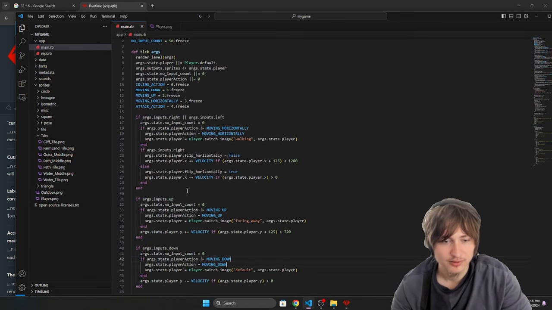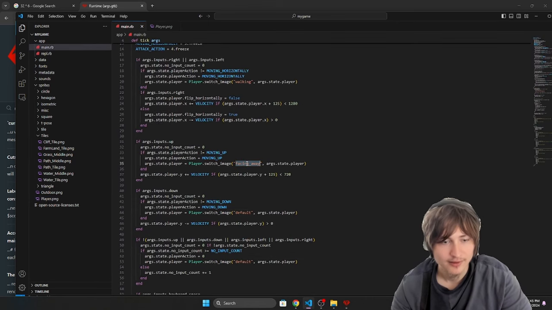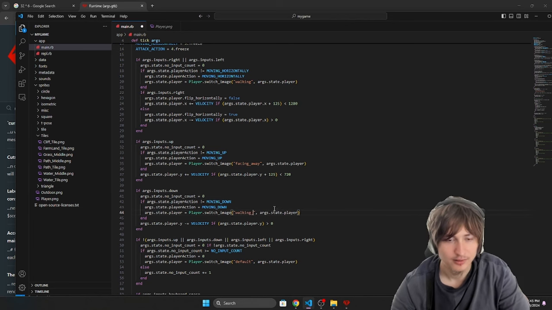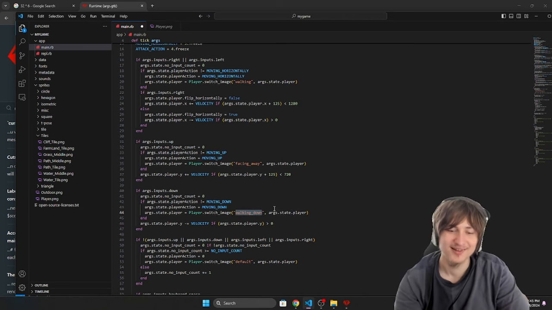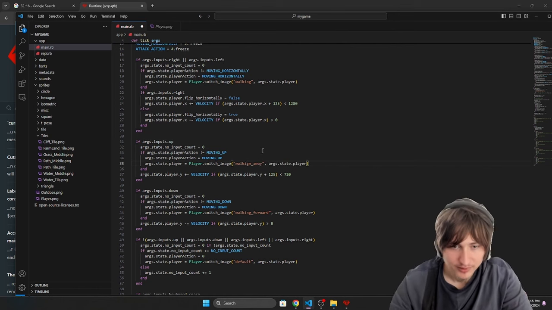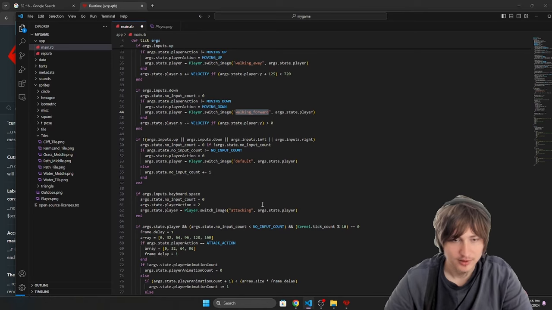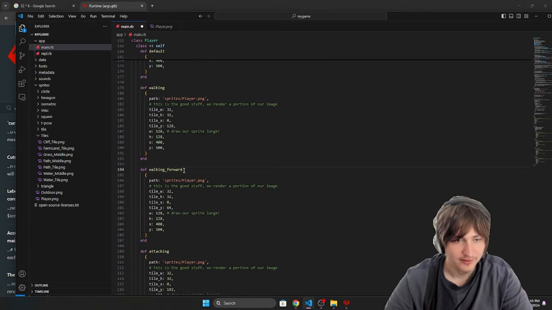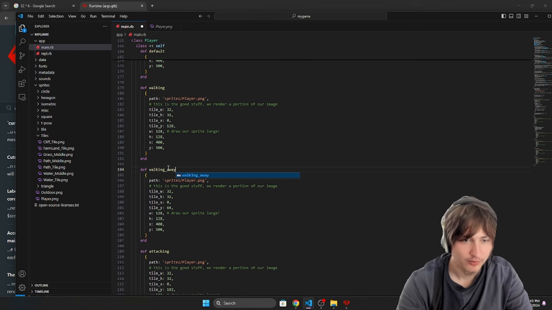Let me just go back in the code. So facing away, I guess for down, instead of setting it to the default, we would use a new one, which I'll just call walking down. Walking forward. We can even call this walking away to make it a little bit more simplified. Okay, now let's go down here to the player class where we have this defined to be walking away.